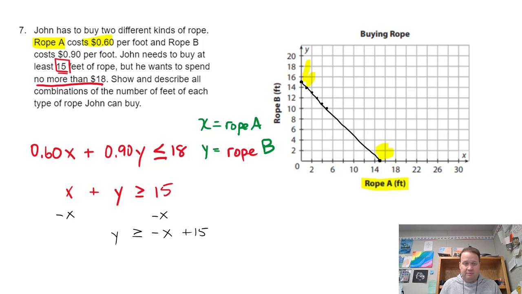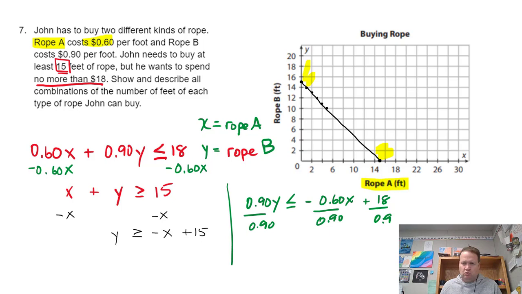Now let's go graph that other one. This would probably be easier to do with intercepts. But let's go ahead and solve it for y. So I'm going to take away 0.60x on both sides. And I'm going to actually have to transfer this equation over here to the right side. So it's going to be 0.90y is less than or equal to negative 0.60x plus 18. So I'm going to go ahead and divide by 0.9. It's really not that big a deal. You could put 90 if you want, 0.90. Now I know 9 goes into 18 too. So 0.9 is going to go into 18 20 times. So the y intercept is 20.